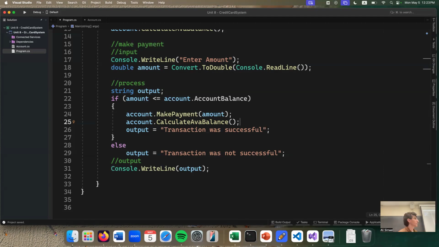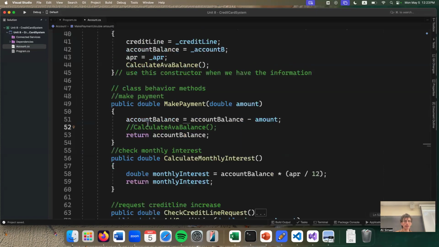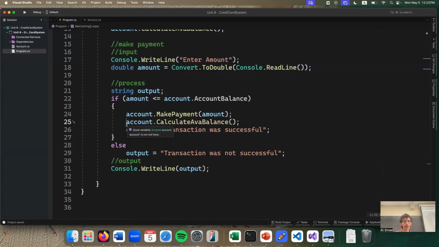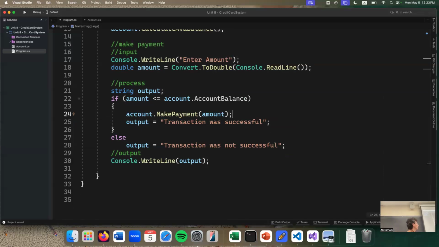Because you made the payment, the balance changed, then you need to change the available balance. That was the point. Since I added it to the class, I will just have to make the payment, and it will make the payment and update the account.